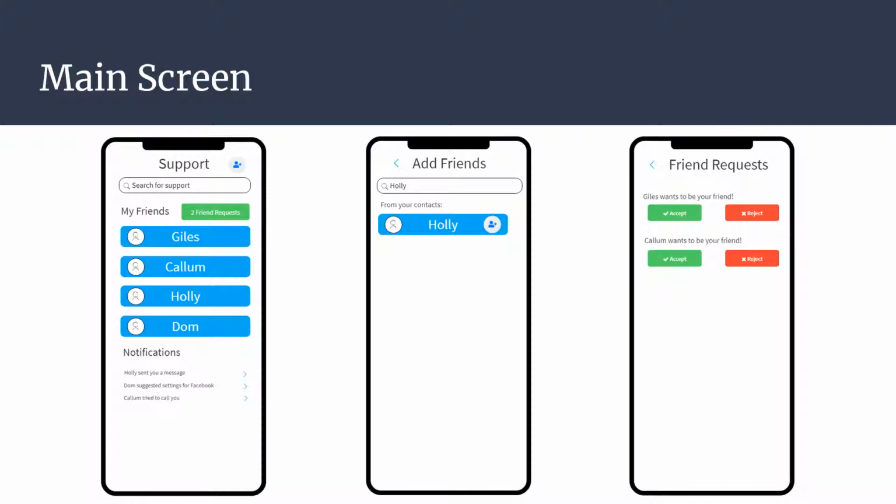And then on the friend request screen on the right-hand wireframe, we can see that we have 2 friend requests and have buttons for accepting them or rejecting them, depending on whether or not we want them to be trusted supporters. It's understandable why a supportee might want to reject a friend request from somebody they didn't know, as it could be used to try and exploit them or change their security settings to allow somebody with malicious intent to access their device or personal data. This is another reason why a full name was required on sign-up, to allow older users to easily identify whether or not they know the person adding them.